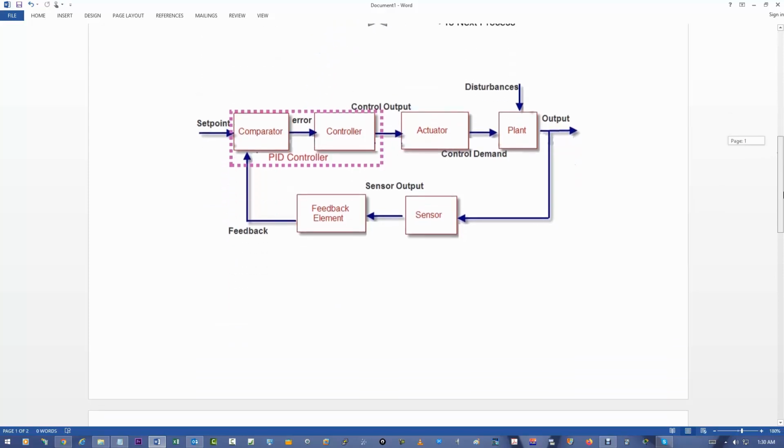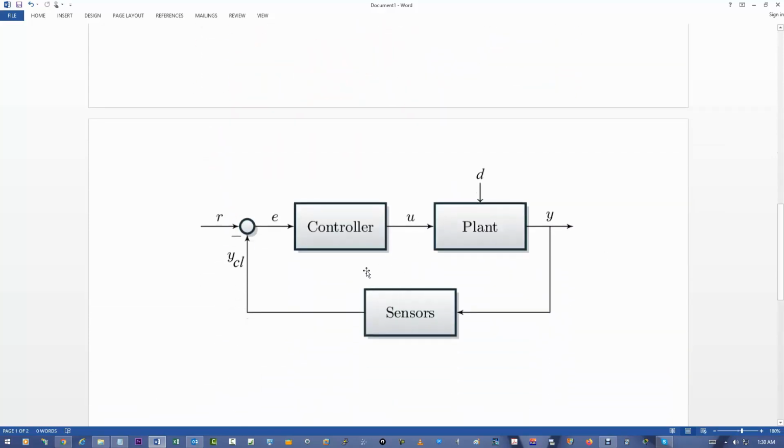In control theory, we're going to use this model right here. It all reduces down to this. We have a set point, R, which is typically used in control theory. We have Y as our output. Sometimes it's C, but we're going to use Y. After it comes through the sensor, which has a gain of H, we have a closed loop feedback, and this is our process variable. So this is Y closed loop, but it is our process variable. Process variable just measures the output of Y.